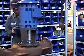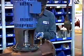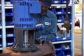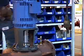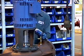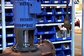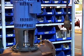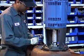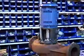After doing that, now he's putting the straight connector into the T and then tightening. Now let's put in the vent air. After installing everything together, we're going to get the tubing now.